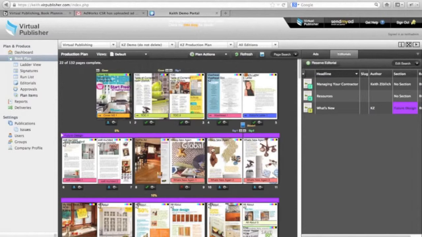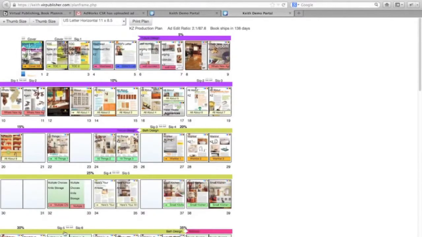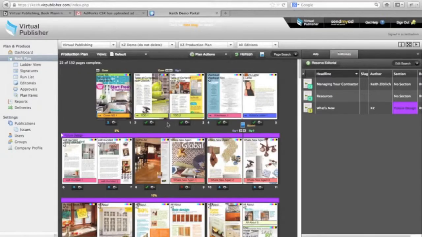If you're looking at your publication here, you can actually go in and say that you want to print plans. So let's say you're going to go into a meeting and you want to have a copy of the plan as it sits. You can say print plan. It creates a very simple printable version of the view that you have within your portal. Just say print plan. It prints out a laser print for you. You can bring that into a meeting and mark it up. And again, it will give you that view on any view that you're looking at.